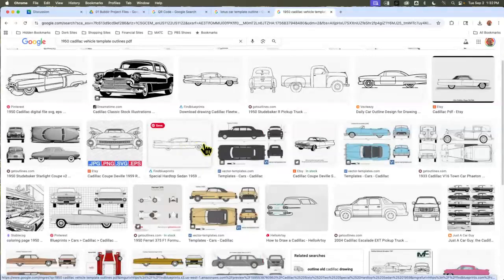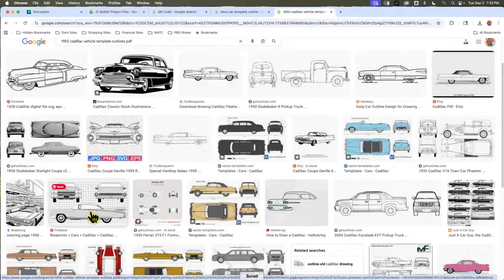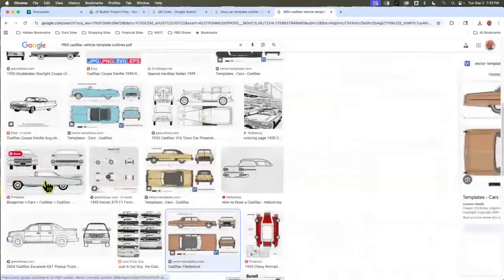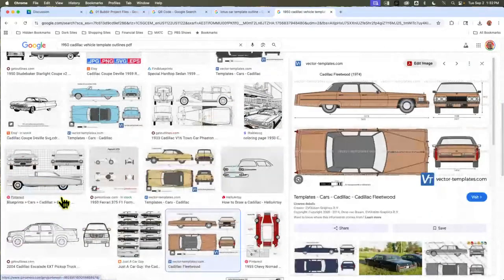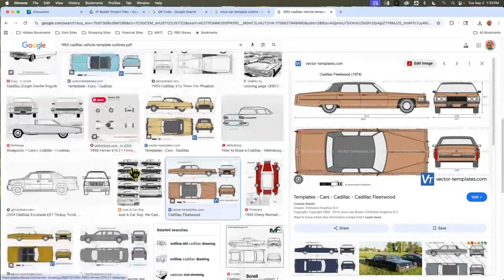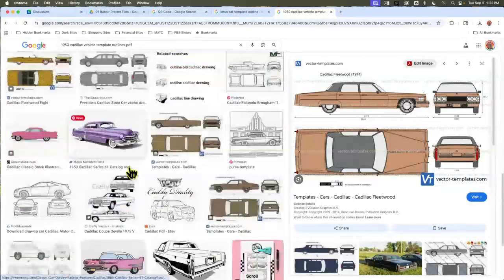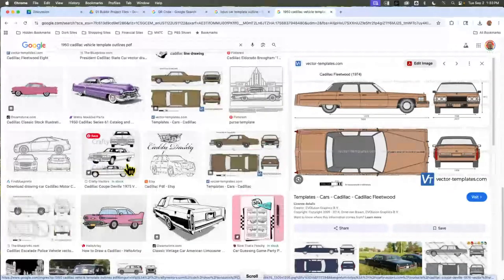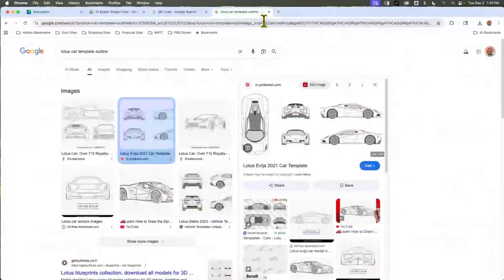Guess what? If you got one side, you got the other side. Both sides don't have to look the same. That's why this one only has one side. Flip it around. You got one message on one side and another message on the other side. Look at this hoopty. Look at this Fleetwood. That'd be hilarious. But you can find basically every vehicle on the internet. Just dig around.